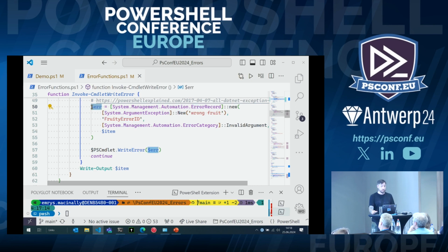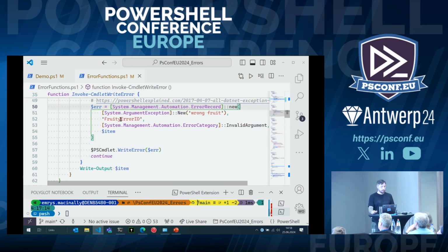So what we're going to do, we're just going to create an error record and assign it to our variable R. So we create a new error record with system management automation error record new, and that takes a couple of arguments. What it expects is an exception, an ID, an error category, and optionally a target object.